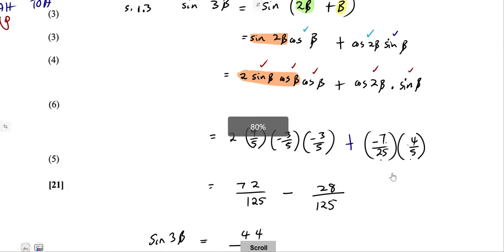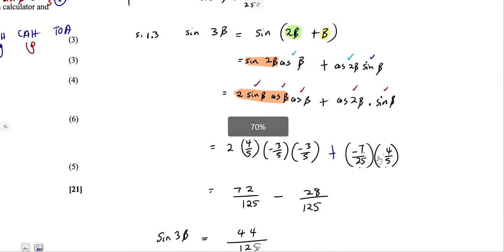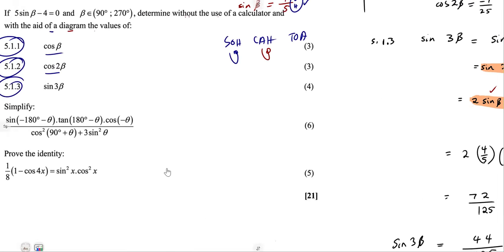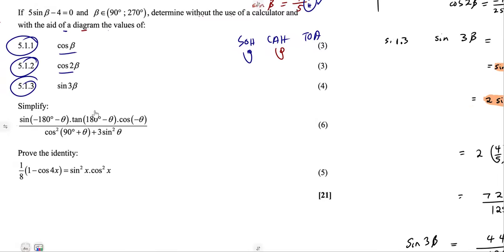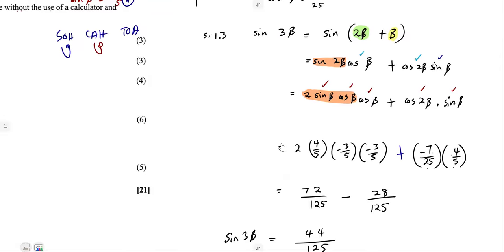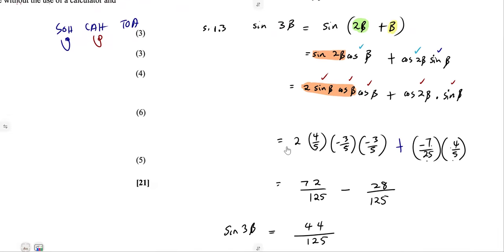In simplest form, we have managed to simplify the value of sine 3 beta, the one that we're given, by expanding it with the compound angle identity. But in that compound angle, there is also a double angle that we can expand. There was no need of expanding the cos 2 beta because we calculated it before in 5.1.2. But if we had not calculated that, then there was a need of us expanding it. So you see, with these questions you just have to answer according to how it is given.